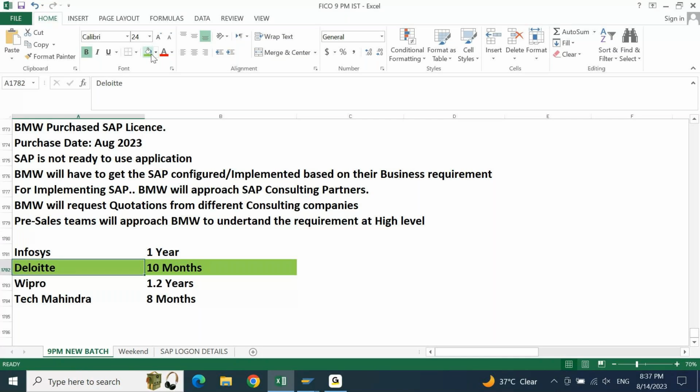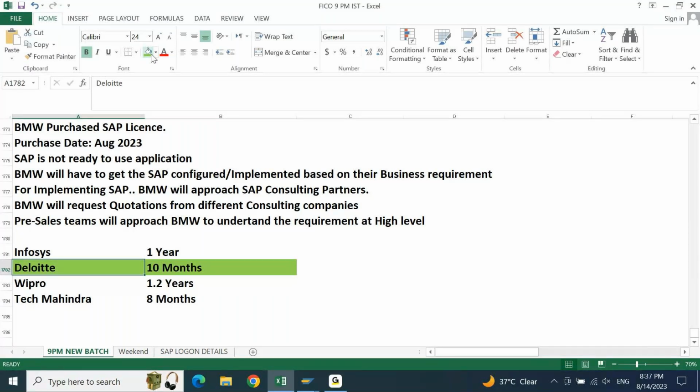This blueprint document, the initial version or first version, the initial draft, will be sent to the client. Your client will go through the document. Definitely there will be changes and corrections, because the initial draft is based on your understanding of the different sessions you had with the business users. You would have had discussions with GL, AP, AR, taxation, the different business team members. Consolidating all the requirements, you have prepared a blueprint. When you send it, you will not be sending it to the end user. It will be sent to the client.